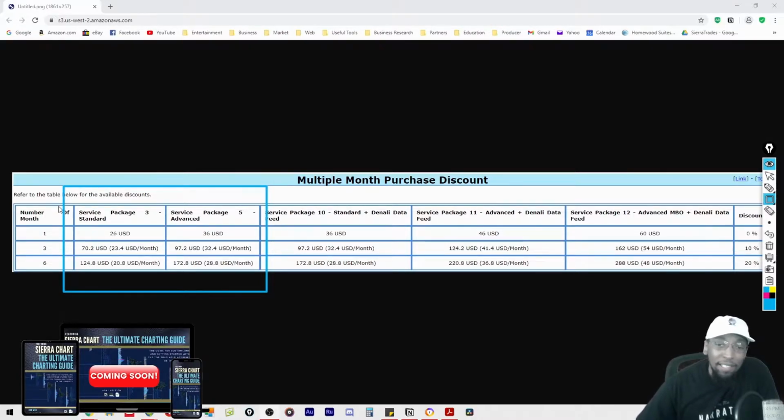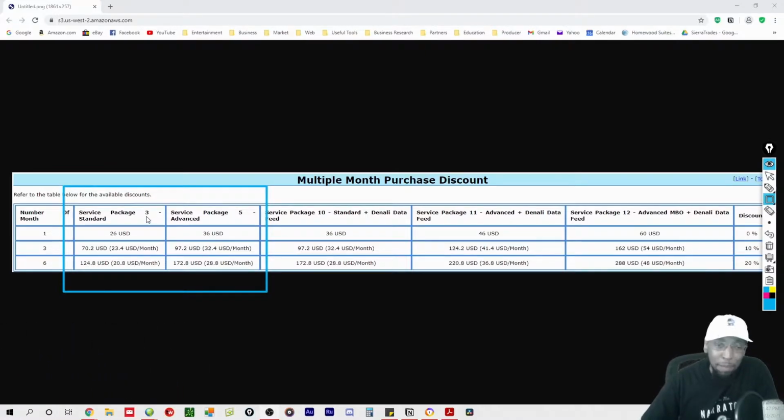All right, so the second part of this is the data, and this is where a lot of the confusion is coming in. So if you already have your own data, say for instance you are trading with AMP Futures or AMP Global, and you have CQG data for futures, you can use that CQG data with either package 3 or package 5, depending on what I explained before about the differences between package 3 and package 5, right? And you'll be good to go. So you just pay for one of these packages.